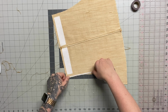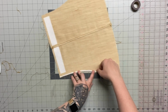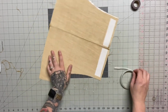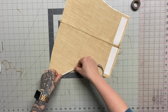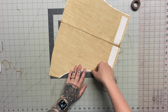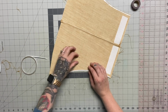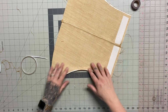Now I think the reason you don't really see a lot of tape in these types of patterns is because it's more prevalent in bag making, but you know, why not marry the two? It's definitely helpful for me. I think if I was using just a regular iron, this wouldn't be nearly as challenging, but it's damn near impossible to fold it and hold it folded without heat pressing my fingertips. And that is not what we want to do. Okay, so we're gonna fold it and then fold it again on both sides here.